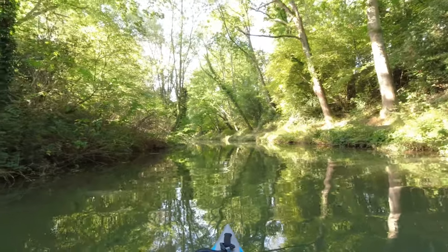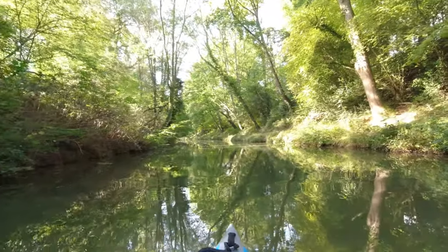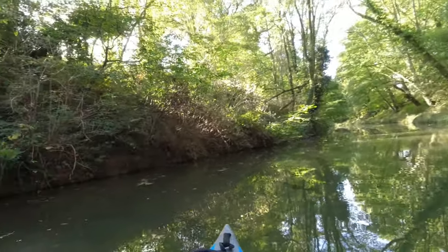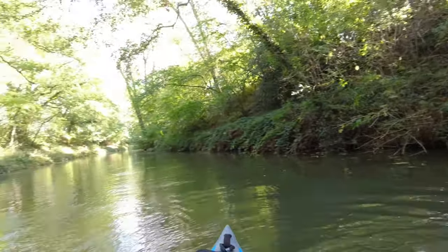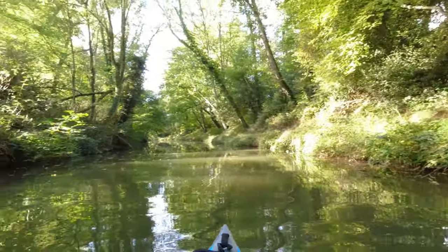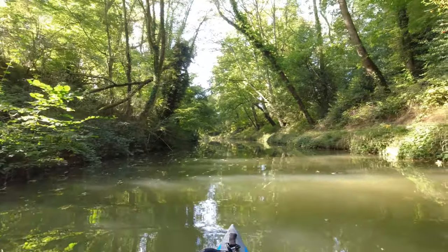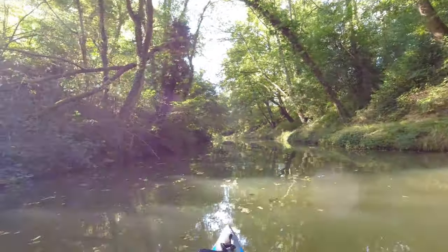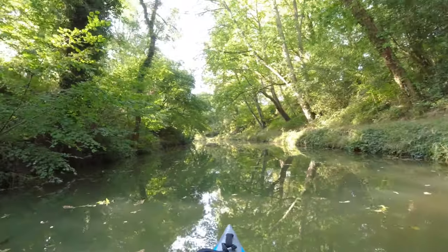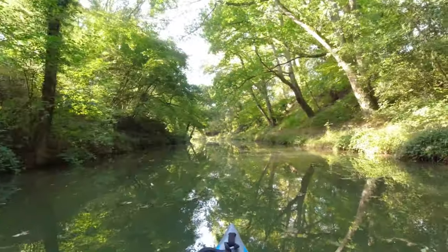It seems when I came through all that debris, I have picked up a load around the skeg — I can really feel the drag. So what I'm going to do is my spinning tricks, see if I can free it up. I'm going to do a complete 360 this time rather than stop. It just shows you how manoeuvrable this craft is — this Aquatech Ottawa Pro. Look at it go. There's the 360. Hopefully that's enough to clear it. The only problem with the skeg — it can be a pain in the backside. Where it's obviously a conventional canoe, it's got the V shape and it just pushes it to the side. These skegs pick up all sorts of rubbish.